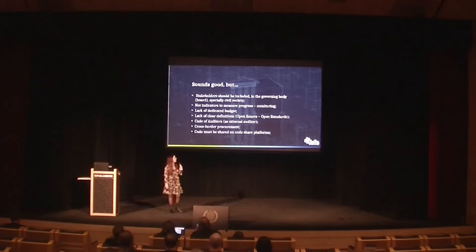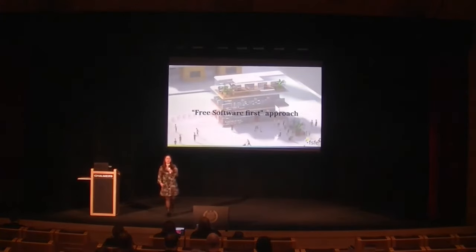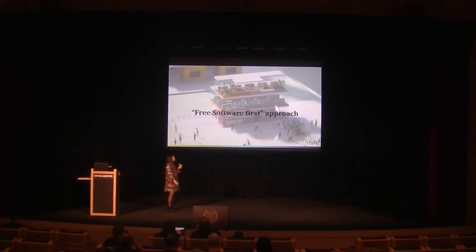And again, we're talking about code here, so all these free software solutions or interoperable solutions should be shared on a code sharing platform. So administrations should be able to find these solutions instead of requesting them. They should be available. And I think all of this goes back to first that this act should have a free software first approach. So when we're talking about interoperable solutions, we should talk about free software. And of course, all of the loopholes or demands that we have are also based on our Public Money, Public Code campaign.